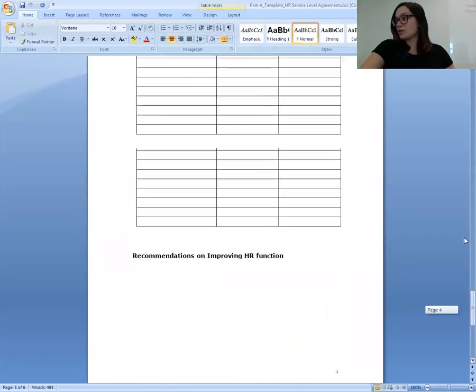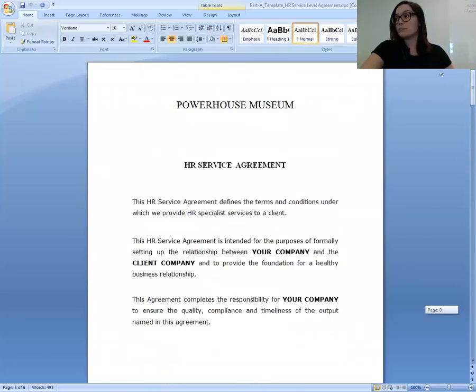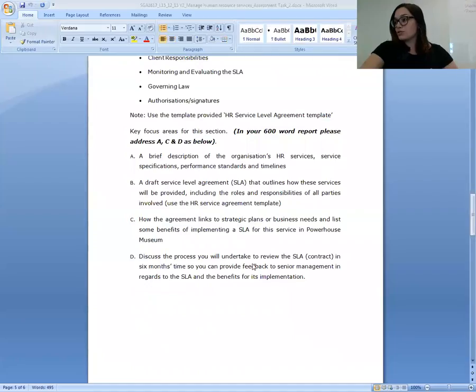And once that's done, you've got your service level agreement or your SLA completed, which brings you back to the very fun report that you're now going to be talking about, where you're discussing everything that you've just said you're going to be delivering for the actual Palace Museum. So as I said before, your report is only going to be focused on points A, C, and D. So part B we've just done because that is your service level agreement, which we've just completed.